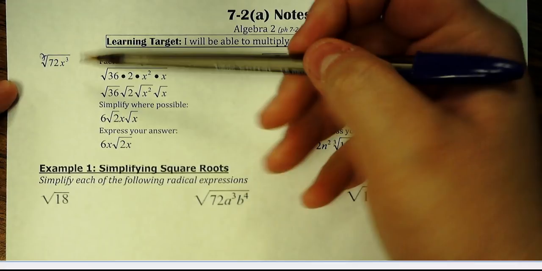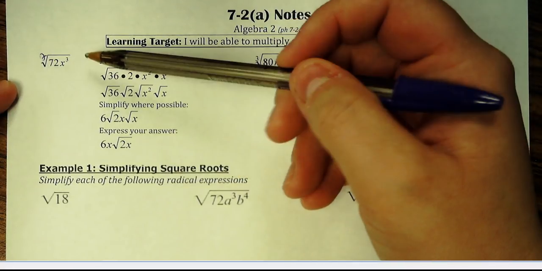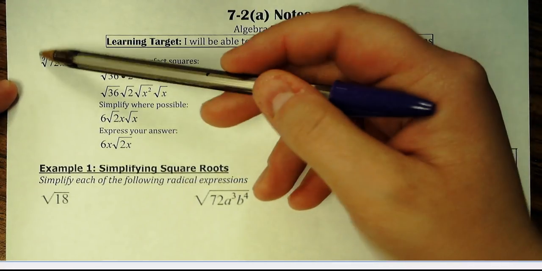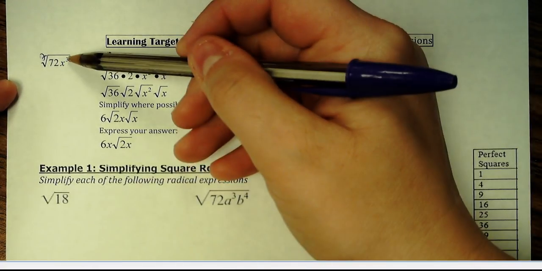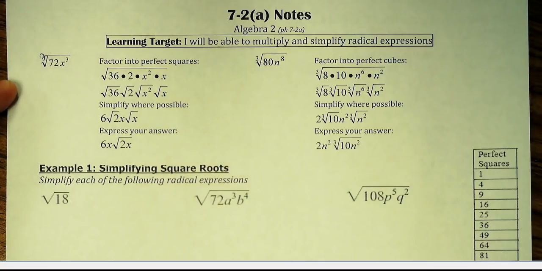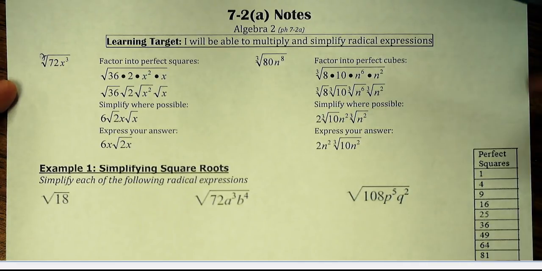So what you want to notice though, what we were doing yesterday, we were just dividing the exponent by the root, everything was great. Now in this case, 3 is not divisible by 2. There's going to be leftover or a remainder if we would divide that. So what happens is we end up with variables possibly still under the radical. So I'm just going to walk you through the easiest way I can tell you to do this.